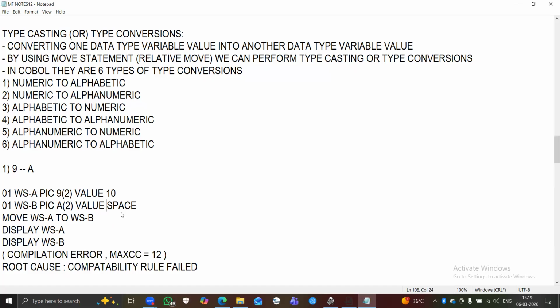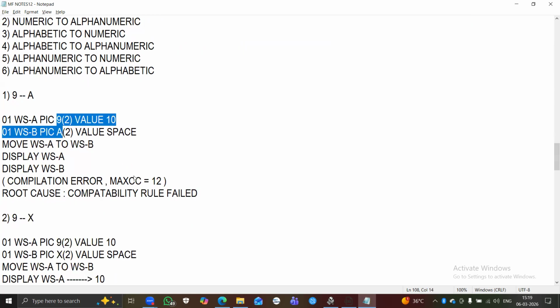So we can't move numeric data to alphabetic data. Understand? Yes, Shamla ma'am. Yes, Mani, understood.